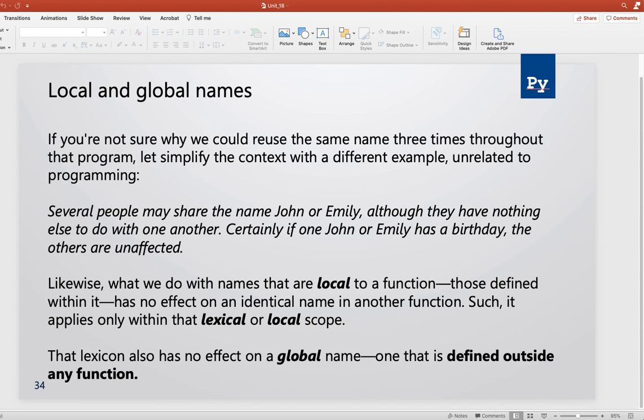Likewise, what we do with a name that is local to a function, that is, defined within it, has no effect on an identical name in another function, since it applies only within that local scope. So this local name also has no effect on the global name, one that is defined outside any function.